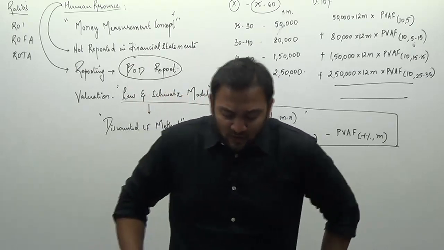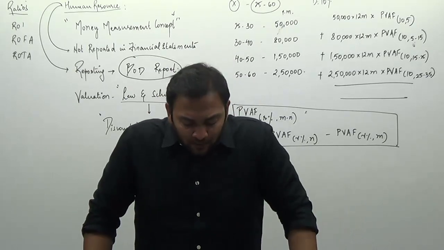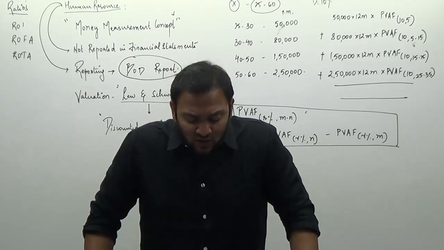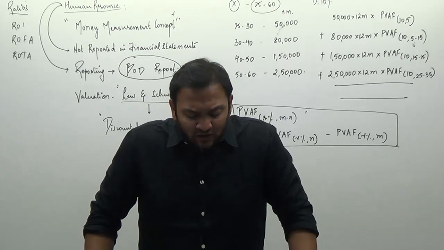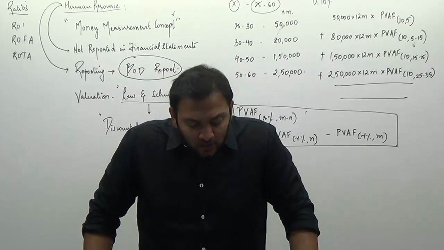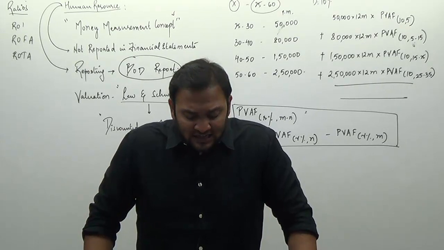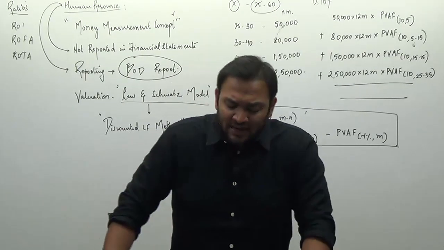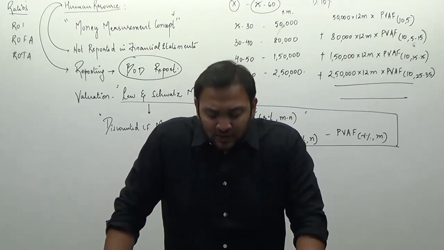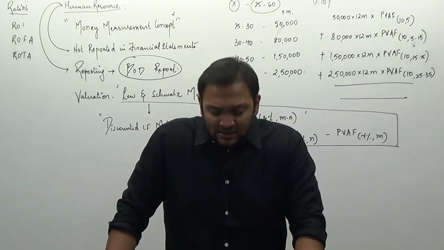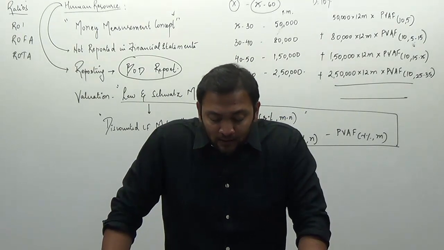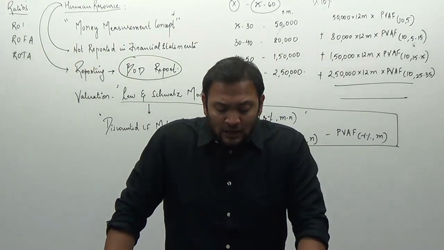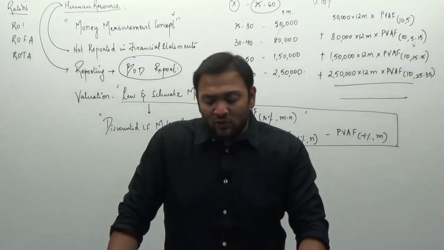Yes, guys, turn to the first question. From the following details, calculate as per the Lev and Schwartz model the total value of the human resource for the group of skilled and unskilled labor. Average annual earnings of an employee till the age of retirement is 50,000 and 30,000. His retirement age is 65 and 62. Discount rate is 15%. Number of employees in the group are 20 and 25.